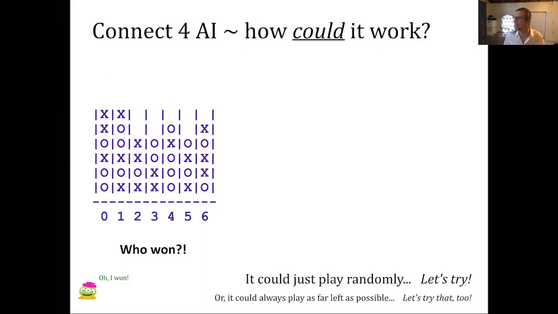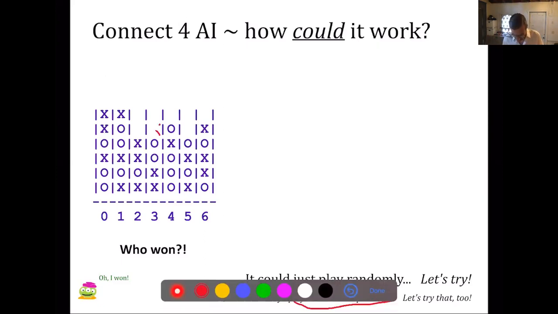But let's say it's X's turn to go, and I don't see any immediate win for X. Oh, there is an immediate win for X. So an immediate win for X would be right here, right? So if we don't do that, let's say it's O's turn. So if we look ahead one move, then it's clear what to do. If it's O's turn, then the right thing to do, I see somebody wrote column three, good, is also to move in column three, right, to block that win.